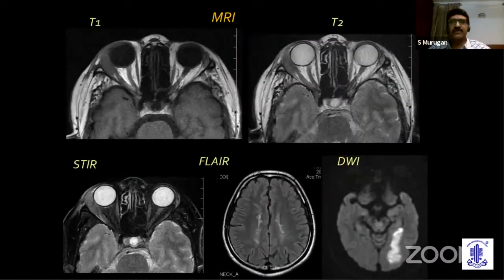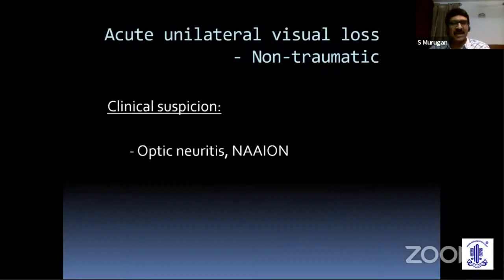MRI, of course, is very obvious because of the contrast resolution, the T1, the T2, and residents should always remember the sequences: the STIR sequence, which is the fat suppressed sequence; the FLAIR sequence, fluid attenuated inversion recovery, which is for multiple sclerosis plaques; and of course now the DWI, that is the diffusion weighted image, which has totally taken over infarct imaging from CT scan. So these are the three sequences you should write in the exam if a question is asked on MRI.